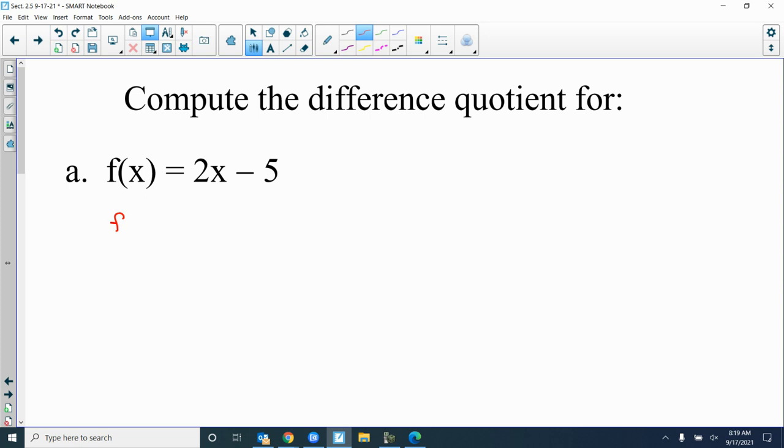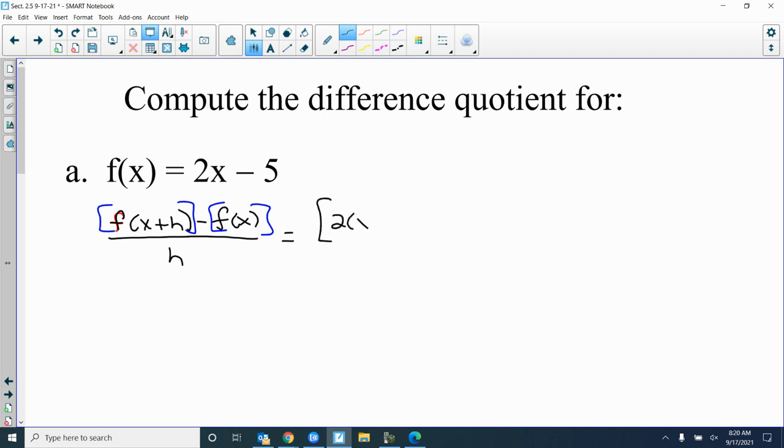Okay, so the difference quotient is f of x plus h minus f of x all over h. Think of this, make sure this is two distinct pieces. This is like we did the very first thing in class, f of a plus 3 minus f of a, on that idea. f of x plus h means you take x plus h and you put it wherever there's an x.